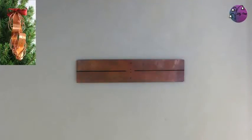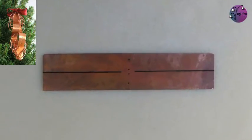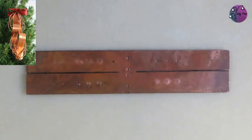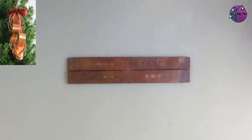For the bauble, I've scaled up the sheet. I'm using a piece 14 centimetres by 3 centimetres, and I've left a 1 centimetre gap in the middle between the two cut lines. I'm also drilling 4 holes in the centre, so 4 wires will be going right the way through, and I'll have 4 lots of wire work rather than 2. I also decided to embellish the sheet a little bit, so I put 3 dots on each of the legs of the sheet.